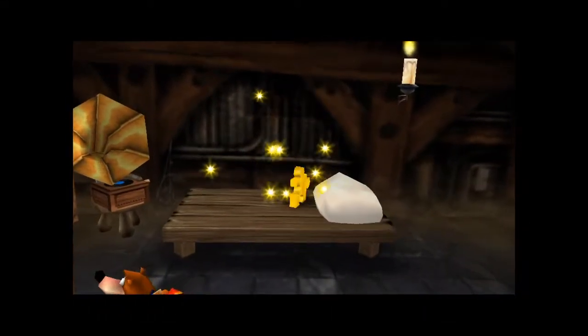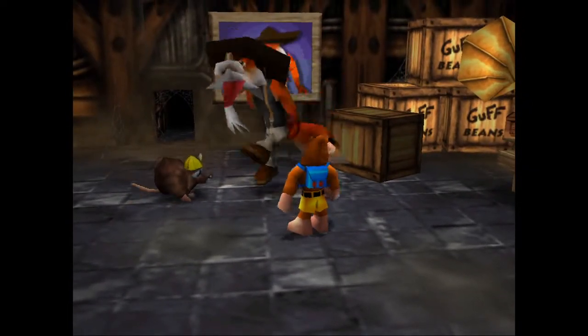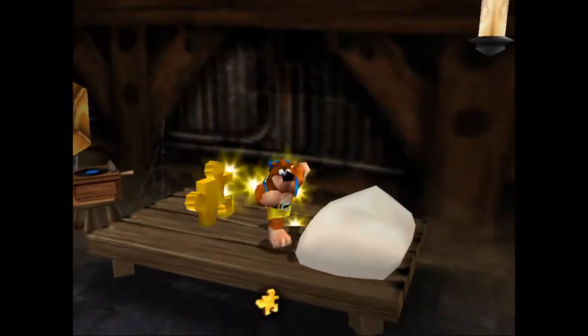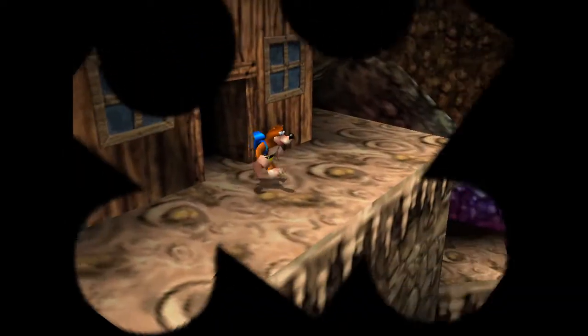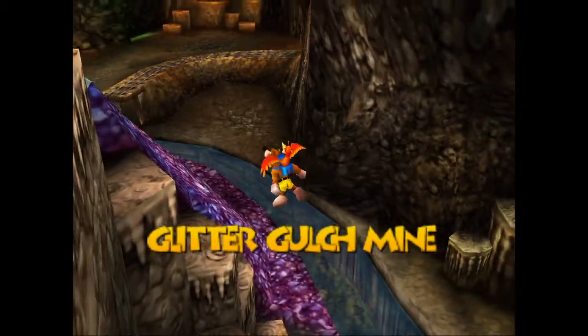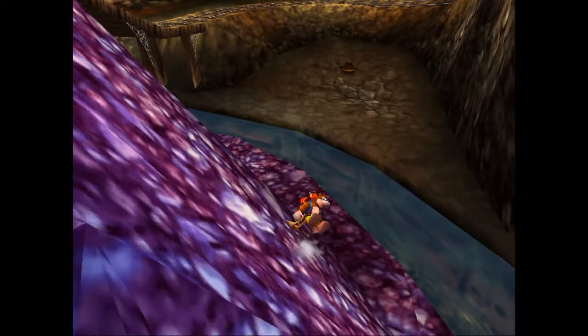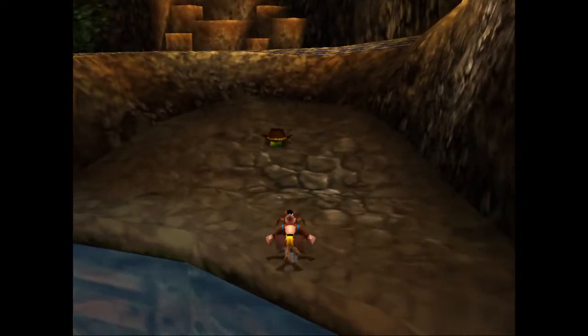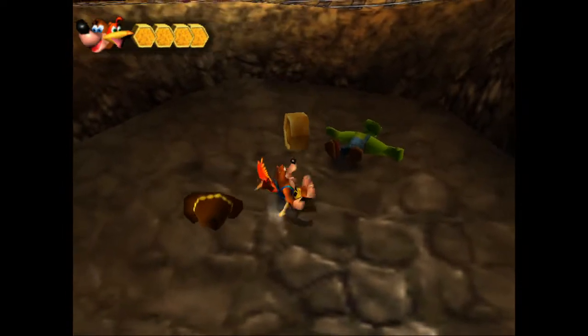Is a little too hype. Calm down there, buddy. Look at this dude. Well, at least they're back together. Alright, let's get out of here. First thing I'm gonna do, I think, is find Mumbo. And if you've seen Donkey's video on Banjo-Tooie, you'll know what comes next. Oh, shit.